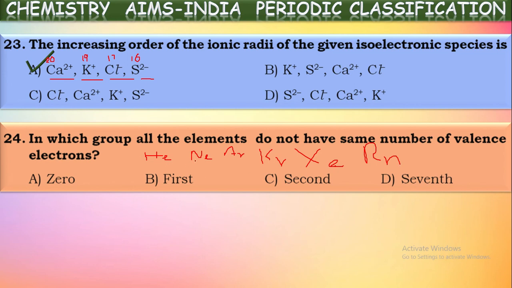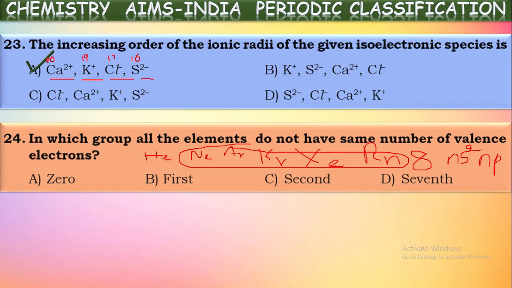If you observe the electronic configurations of all these elements, except helium they have 8 electrons in their valence shell. So we can generalize the configuration as ns2 np6 for these elements except helium, because helium has the configuration 1s2, so its valence configuration is ns2 only. So in this group only, the general electronic configuration varies between the elements. In all the remaining groups, all the elements have the same kind of valence electronic configuration, except this 8A group or 0 group. Okay, next one.